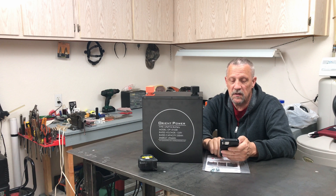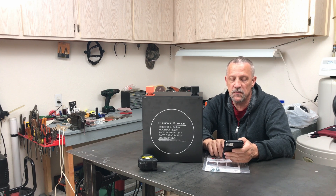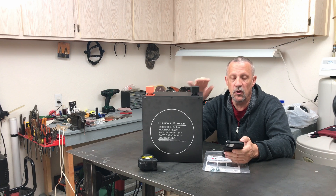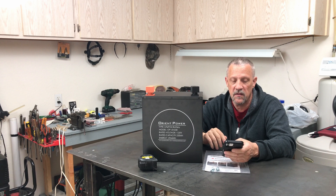It has a built-in smart battery management system with low temperature charge cutoff, high temperature charging and discharging cutoff, overcharging and discharging protection, overcurrent and short circuit protection. Battery cells are automatically balanced, and if you connect them in series, the manual notes to make sure they're at the same state of charge prior to connecting them.